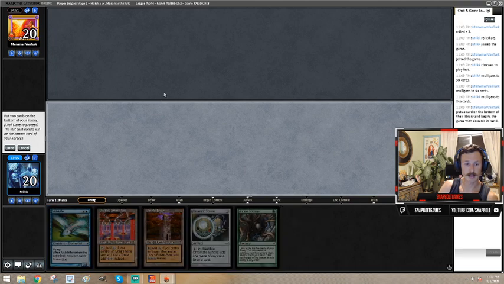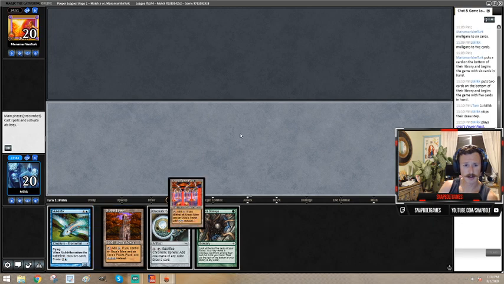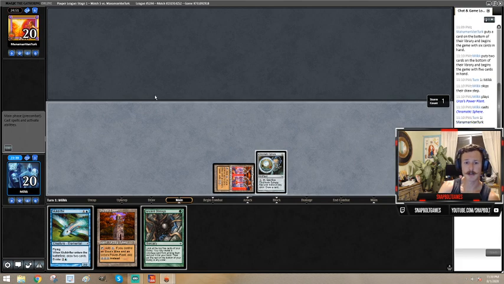If I can get through this lag. Okay. Yeah, I think you're right. Keeping Mulldrifter there has got to be right. Opponent mulligan to 6, we mulligan to 5, and just go from here.